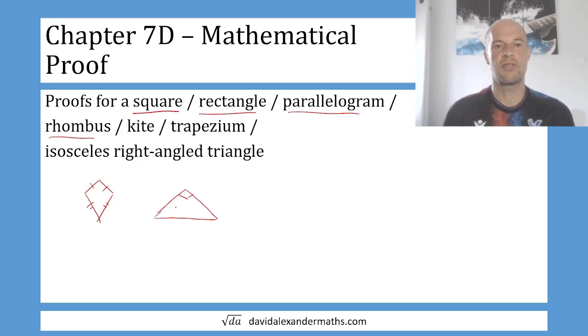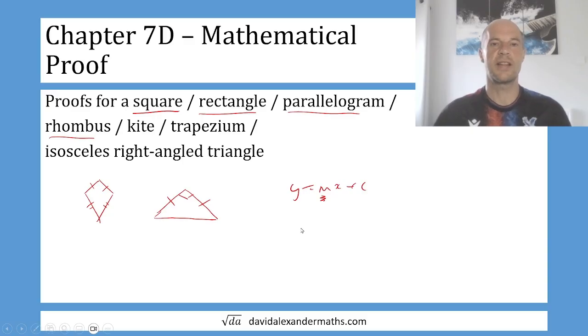Then to show this is a right angle, these two sides must be the same length, but crucially, to show that this is a right angle, one side would need to be perpendicular to the other. So again, we're looking at gradients. Just remember, if you need to prove the same gradient, then in y equals mx plus c, the m must be the same value for both. For perpendicular, the m value of one must be the negative reciprocal of the other, or alternatively their product is -1.